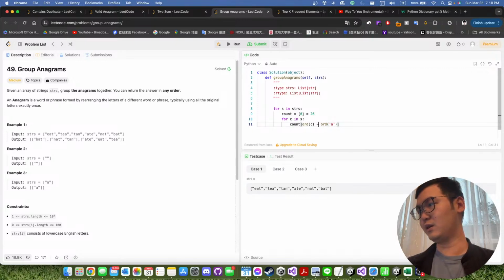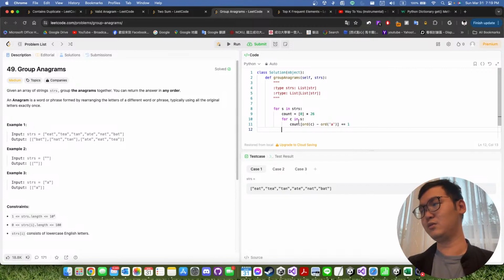Since we want to get the index, if it's character Z, for example, it gives you the Unicode number, which has an order, so it will return the correct bin number. If it's A minus A, it becomes 0 and goes to the first bin. If it's Z, it goes to the last one. So we can just add 1, then we would have the frequency.